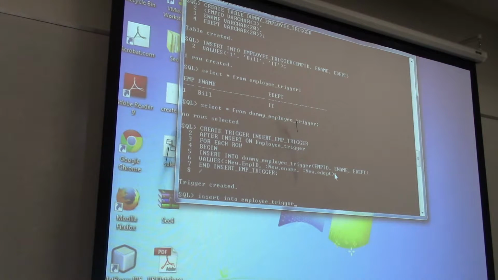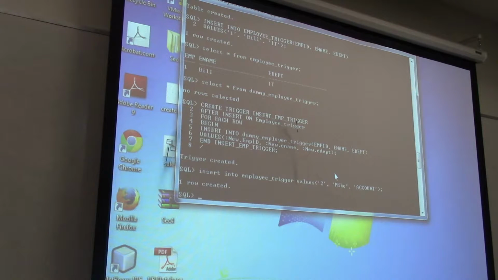I'm just putting the values. Let's say EMP ID is 2, EMP name is Mike, department is account.